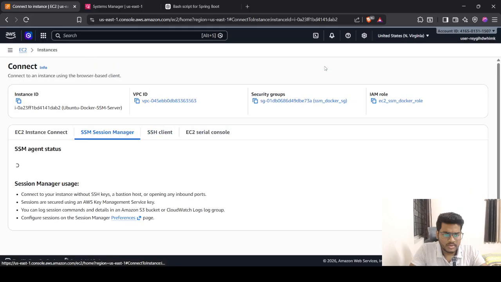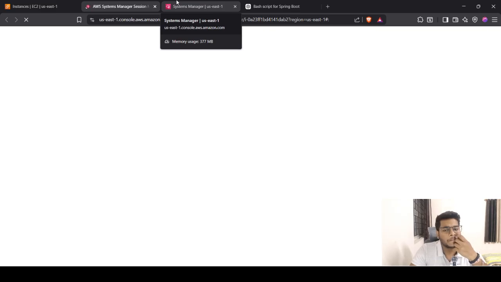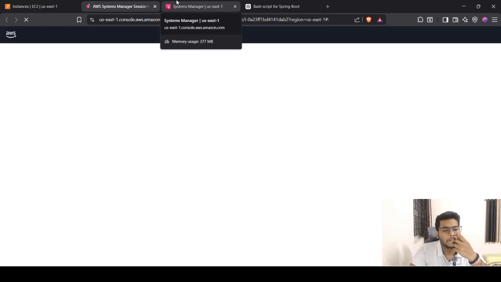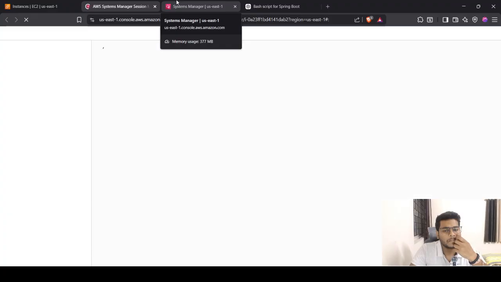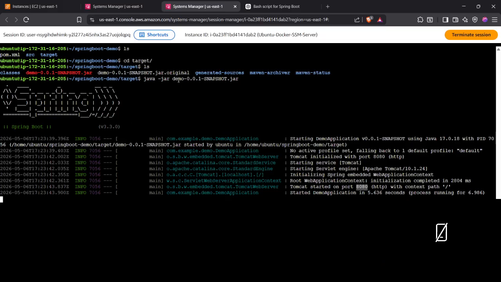Now I will open another session here and connect. We'll do a curl request from the terminal itself, or you can also go from the browser. Sudo -i, let me change to the user ubuntu, and do curl http://localhost:8080/.